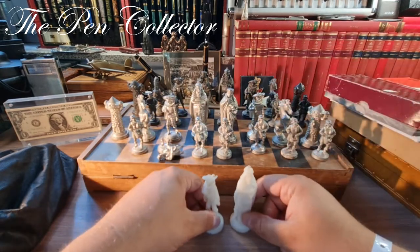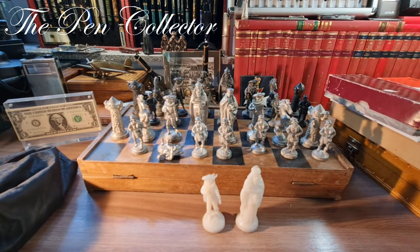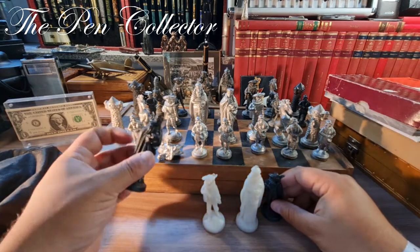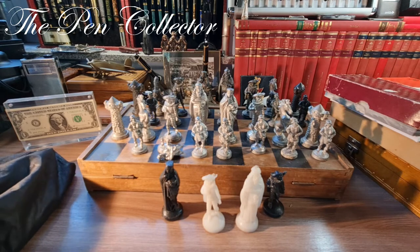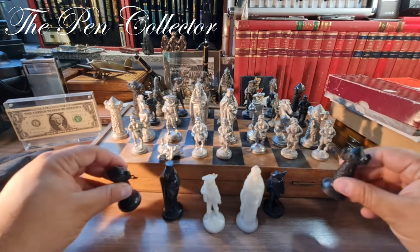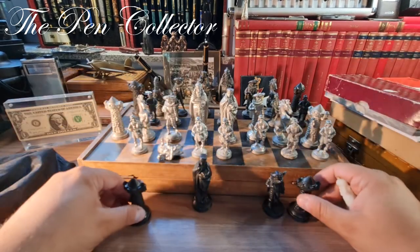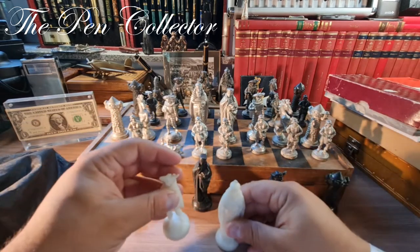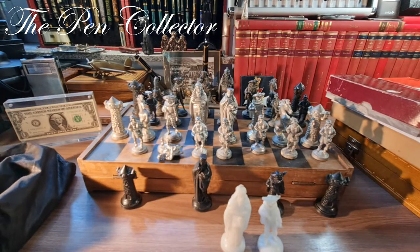Why did I buy this set, guys? To replace those two pawns and the black pawn. So I got them all, and I believe there's one piece missing, and I will take them all and I will see what piece is missing. So those are the rooks, and let me place them like this. So the same way that I placed the other ones over there. So this is the king, and this is the bishop.